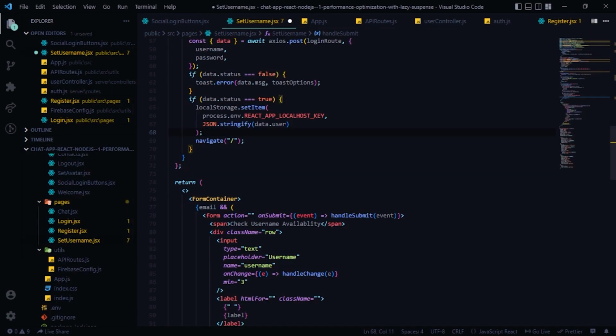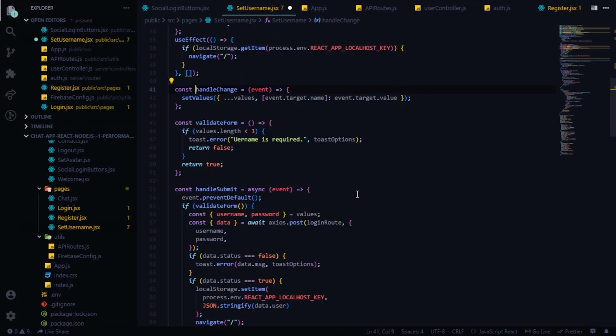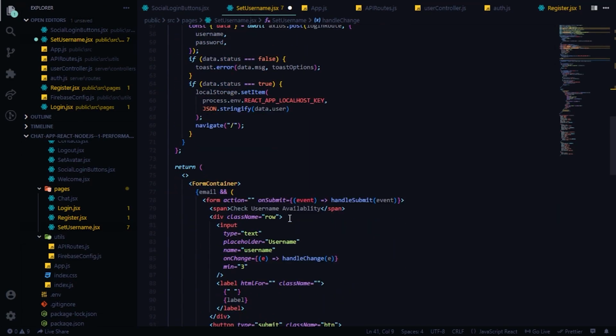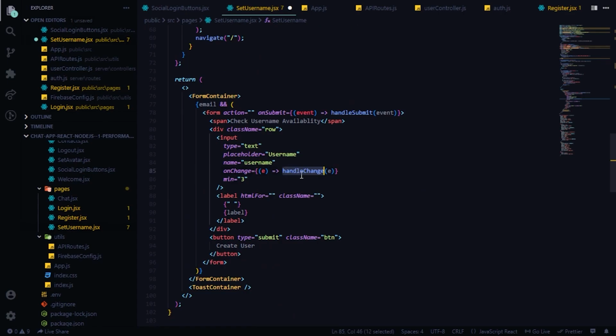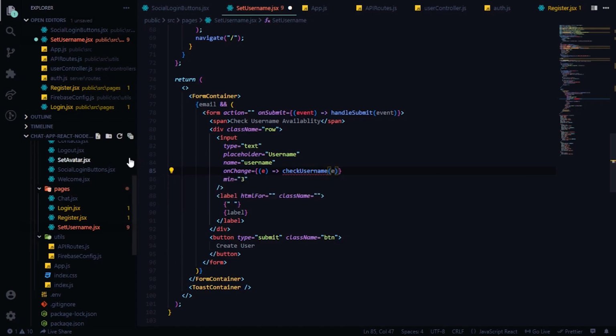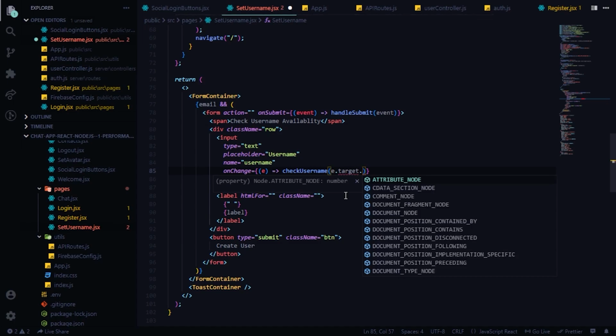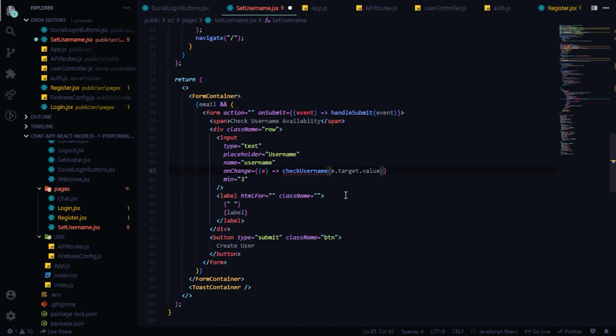Let's head over to the set username page, and inside of here handleChange will call the API. Let's do that. So now what we are going to do is change this handleChange function to checkUsername, and checkUsername would receive event.target.value.